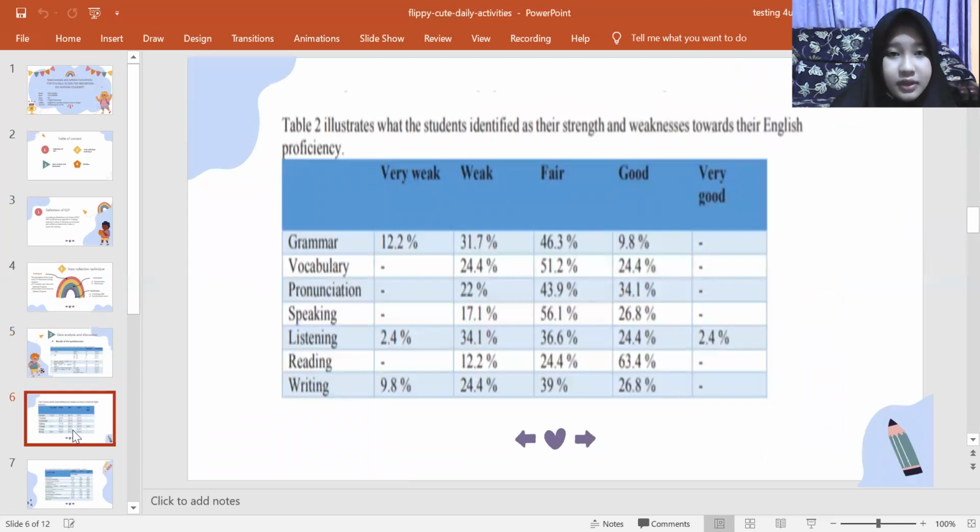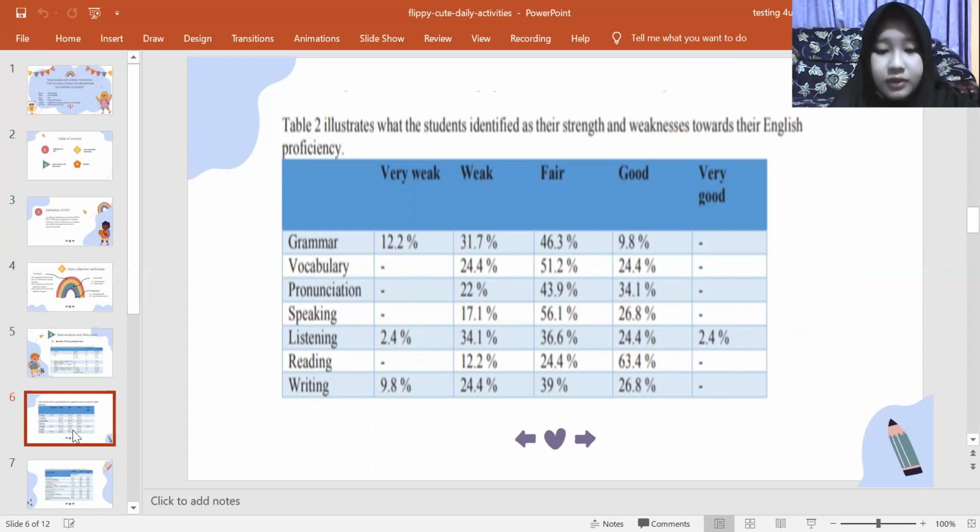And then table 2 illustrates what the student identify as their strength and weakness toward their English proficiency. The data provided on table 2 describe the majority of students identify their ability in speaking and listening, mastering grammar, vocabulary, pronunciation, and writing need to be improved.